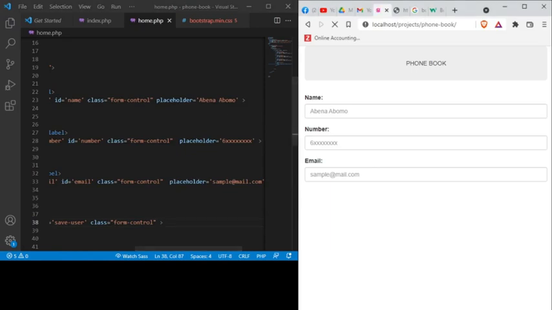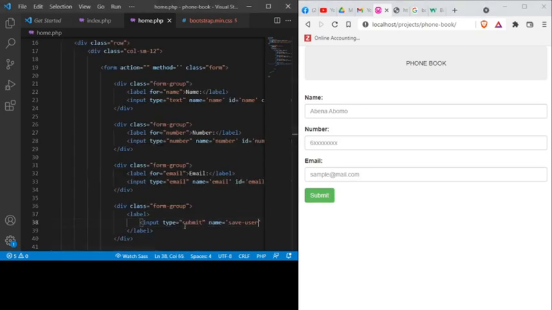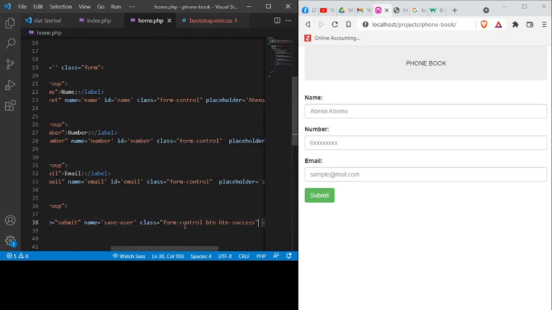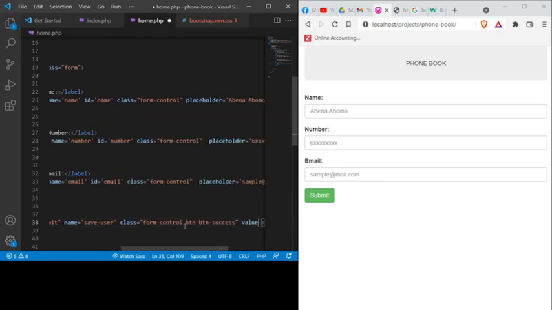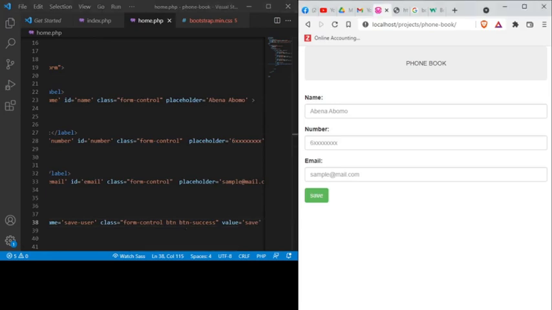If I save and I come and refresh, I get this button. You see? This button doesn't have a color, but in Bootstrap I can give you the color by coming here and saying btn. Let's give it a green color. I say success, and I save, I refresh, I get a green color. It's writing submit there. That submit is because I'm not giving it a value. So if I want to change that submit, I simply come here and say value equals save. And it should be save. Wonderful.